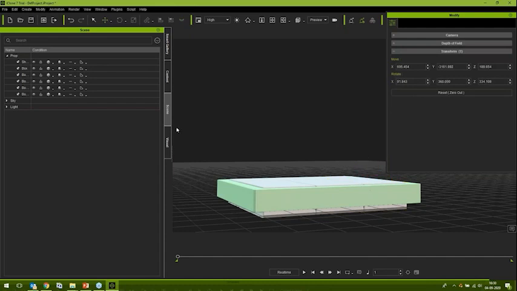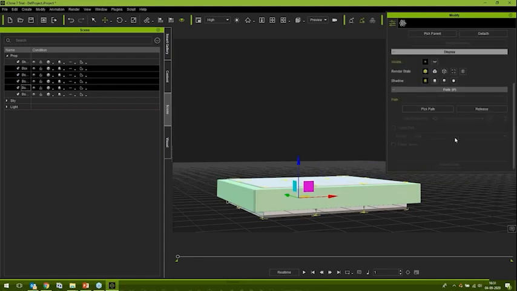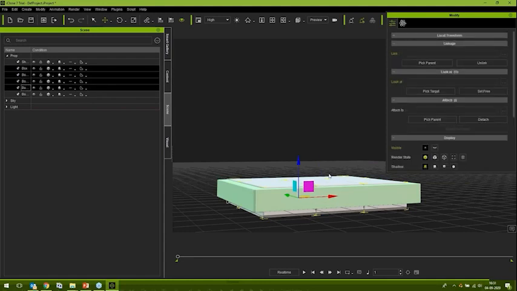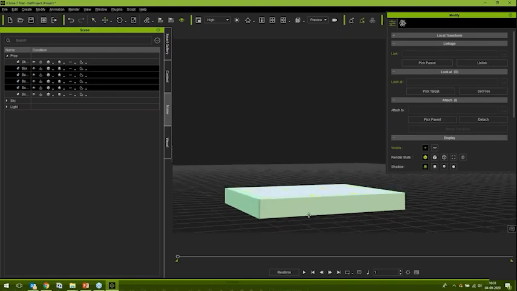R, and moving it a little bit upside. Q for this selection only.